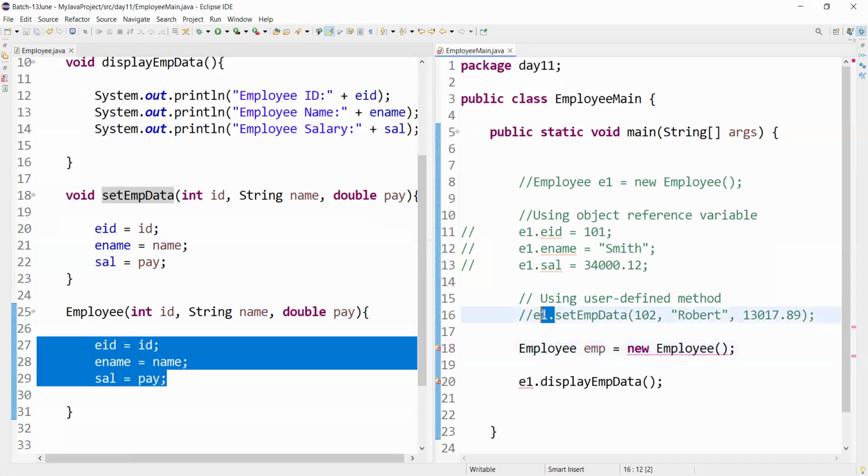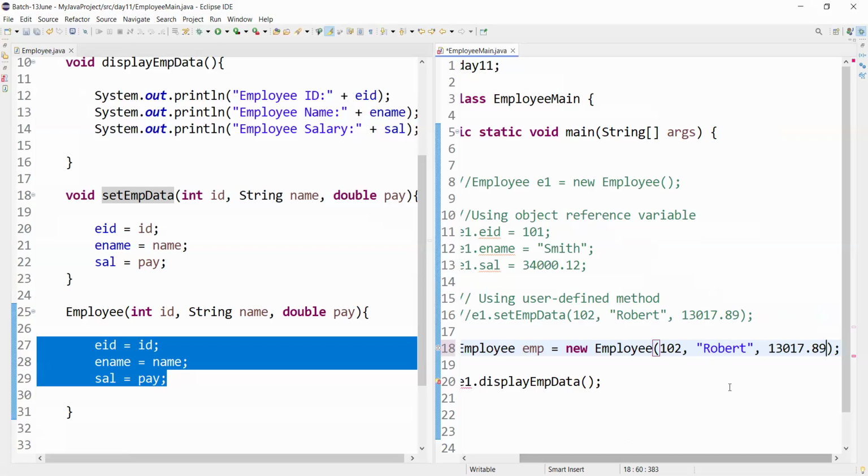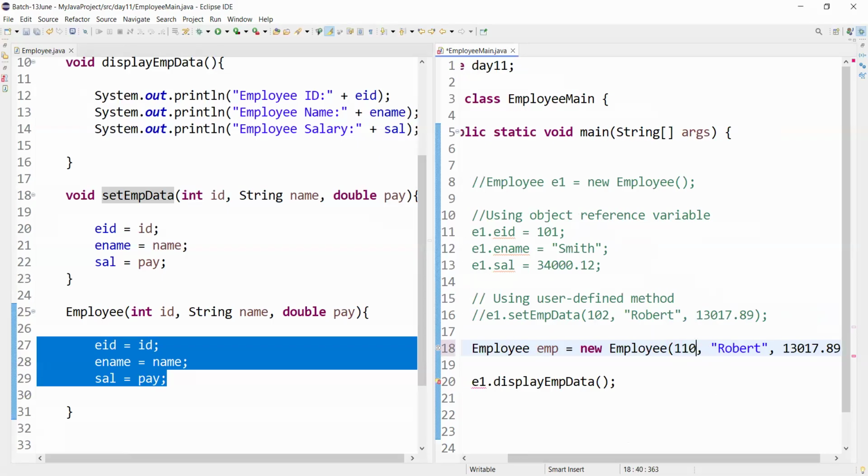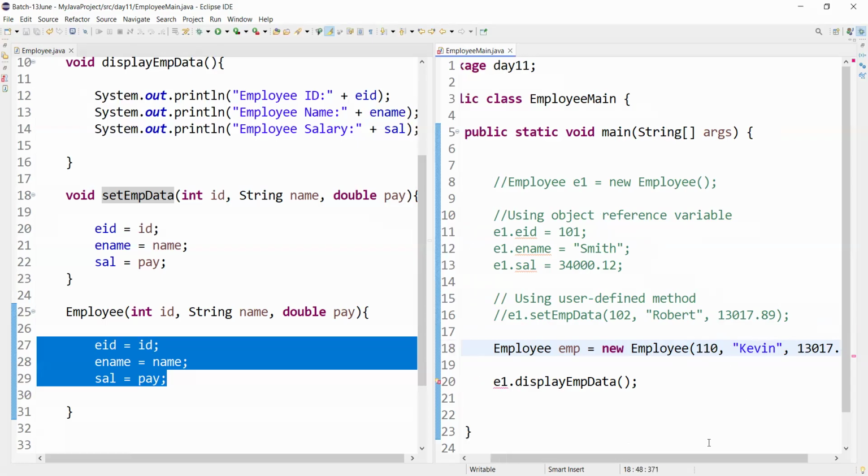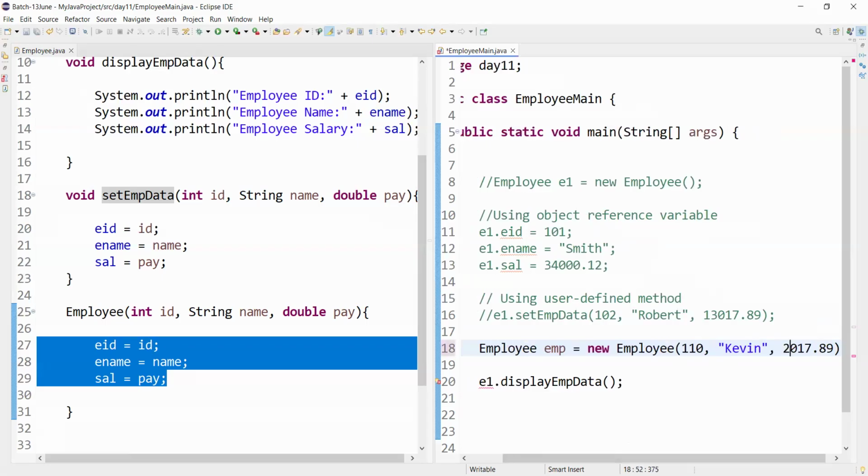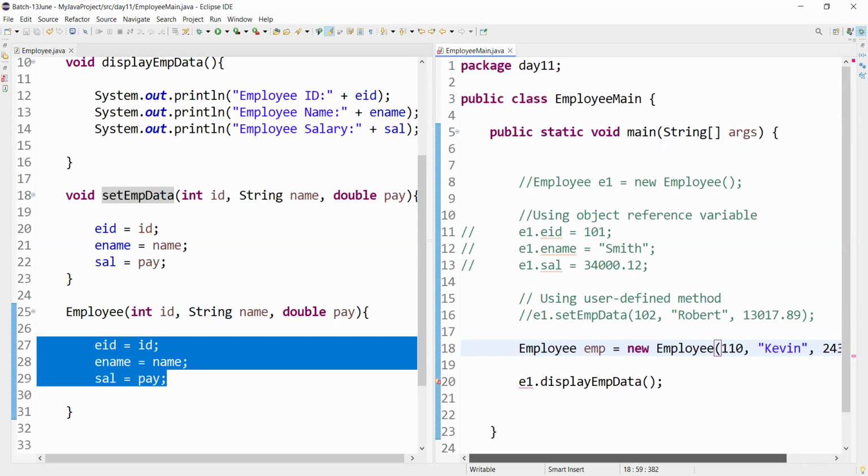So how we usually do it, we create an object reference, and then using the object reference, we call the method, right? That's how we did. But now observe, what we can do here is pass the data here itself while creating the object. So here itself, while calling the method, we can actually invoke the constructor. So this is one main difference.